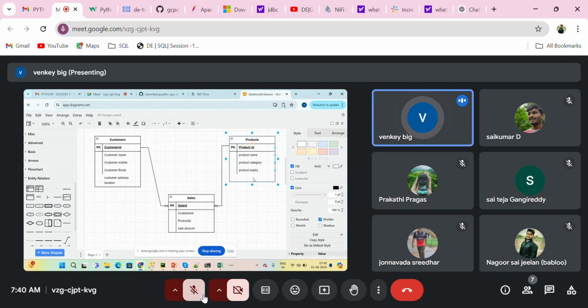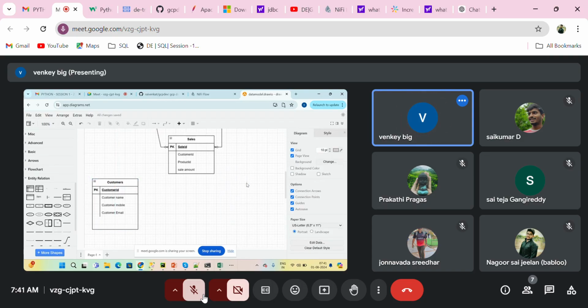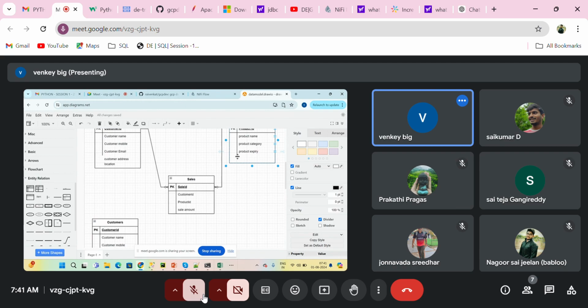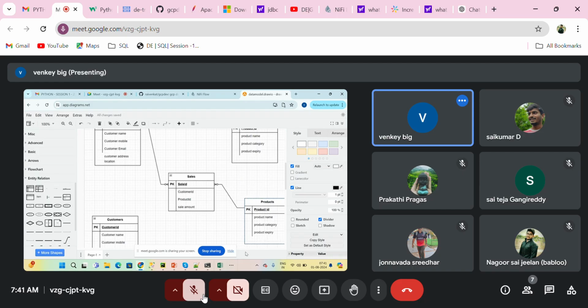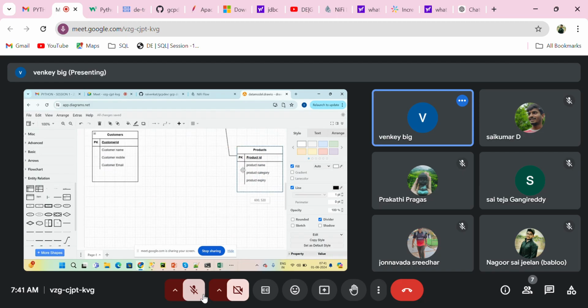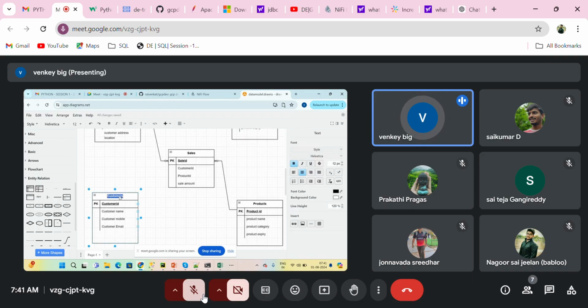The way that we store data is called a model. So let us understand what a star schema is.